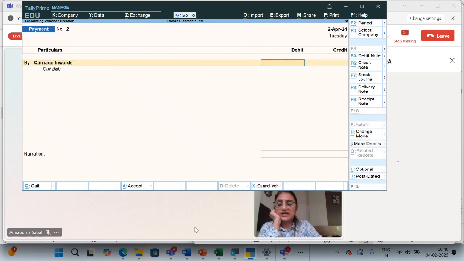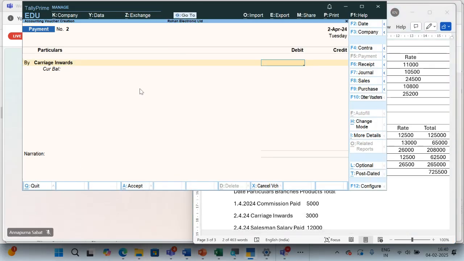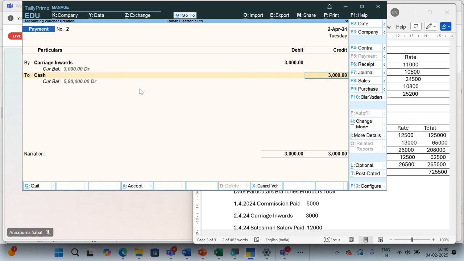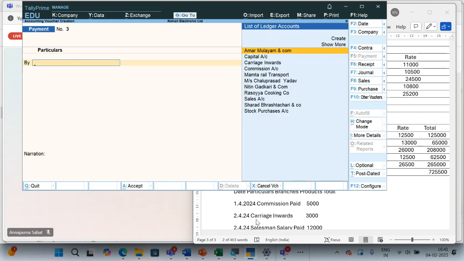Control A. How much amount did they pay? 3,000 rupees. Enter to cash, carriage inward paid by cash. The last, almost, is salesman salary.